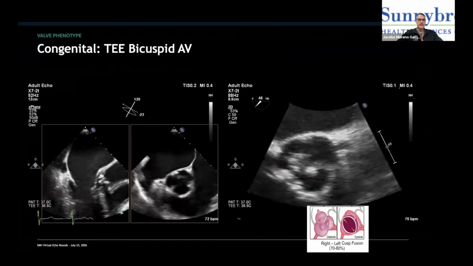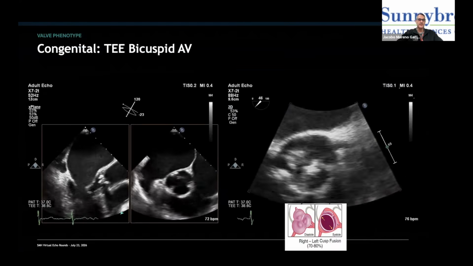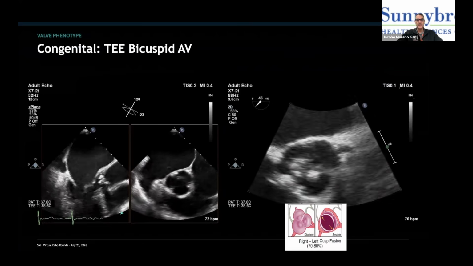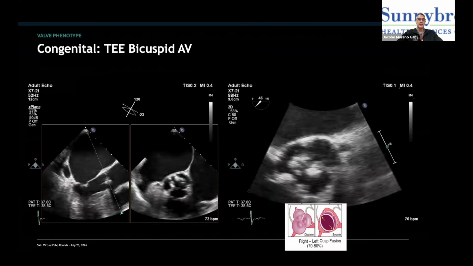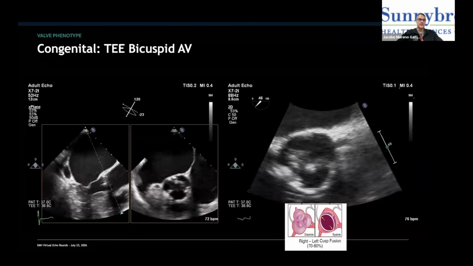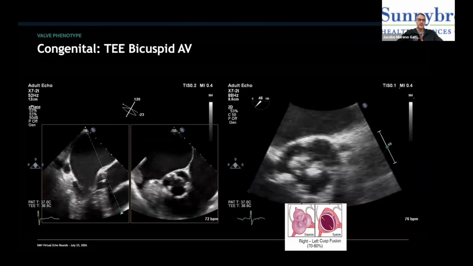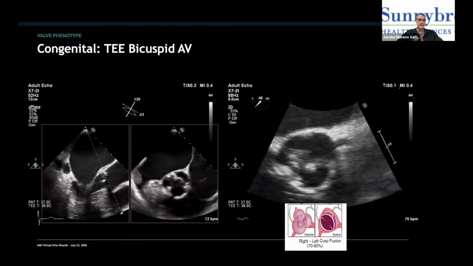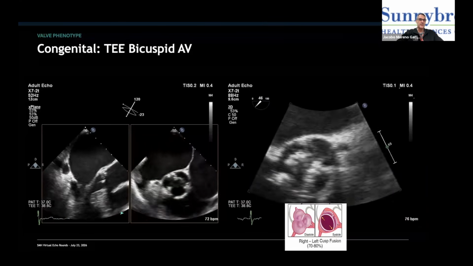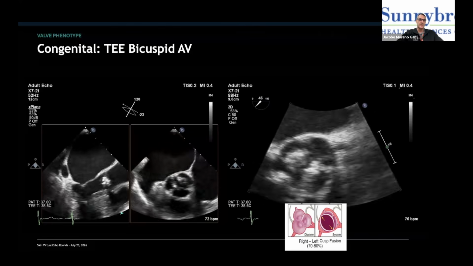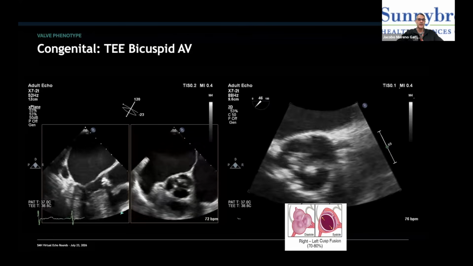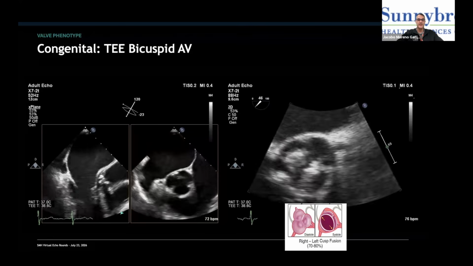So these are real cases of congenital bicuspid aortic valve. In this case, you will have right to left cusp fusion. And then, as you can see here from the short axis view, you have the multiplane that allows you to see the same image at 90 degrees, one from the other. It is ideal to actually see where you are cutting and see the valve in a better manner.